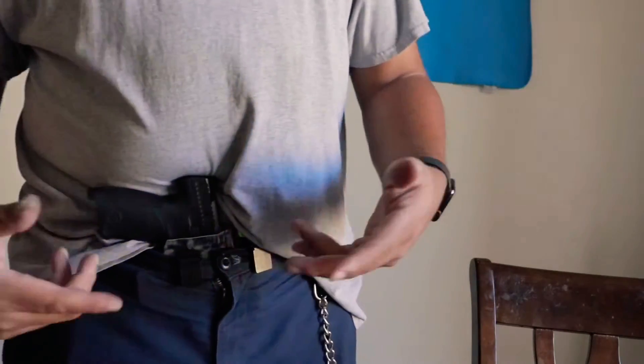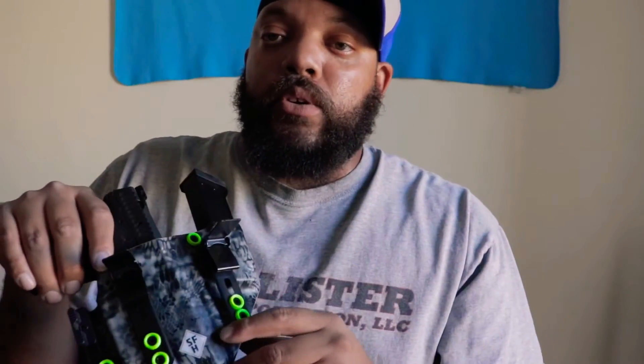It all depends on what you want. They have all types of firearms covered — your Glocks, CZ, Beretta, 1911s, Canik, Sig Sauer, Taurus — any gun specifically, they probably make a holster for it. On their website, you enter the make and model of the gun, and they ask what type of lights you have, if you have an RMR — they have an RMR setup for optics as well, threaded barrels and everything like that. This holster starts off at about 90 bucks. Everything else — the washers, the RSC wedge, the color — you pay extra for those.